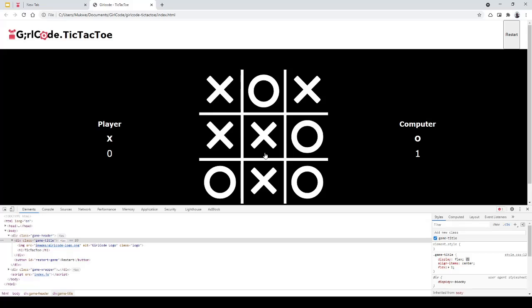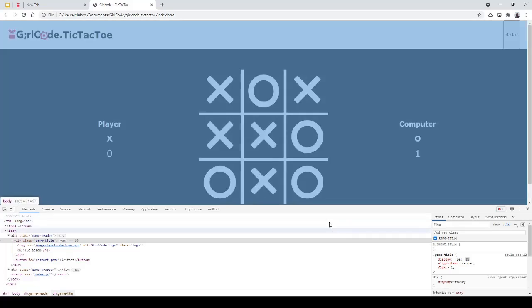We have reached another point of this game where we didn't cater for it. What is that? When the game is a draw, what happens now? What happens when the game is a draw? Let's cater for that. The only time that we're going to check if the game is a draw is when it is the computer's turn to play, because if it is a draw, it means the player played more than the computer.